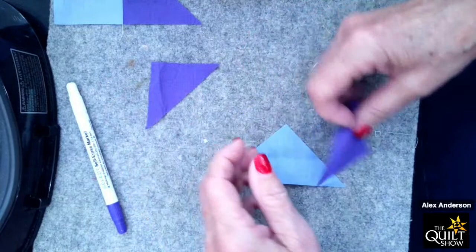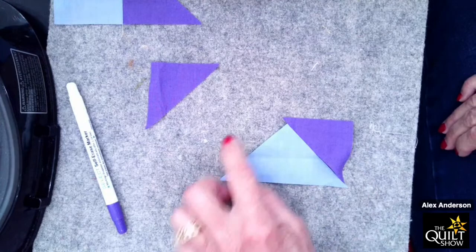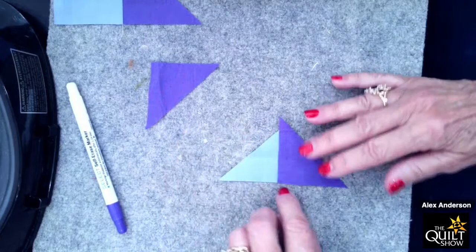Here. Oh, weirdo shape doesn't line up. What you're going to do is line up this outside point and let this part be weird up here. I never used to use a glue stick, I will tell you, and I just love it. Okay, now, let's line this up. Many times this piece gets shifted, so I'm going to turn over and look. Oh, looks good to me.